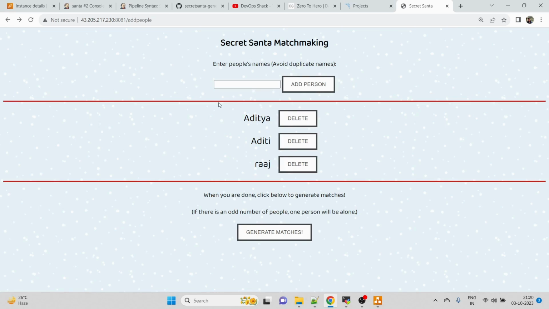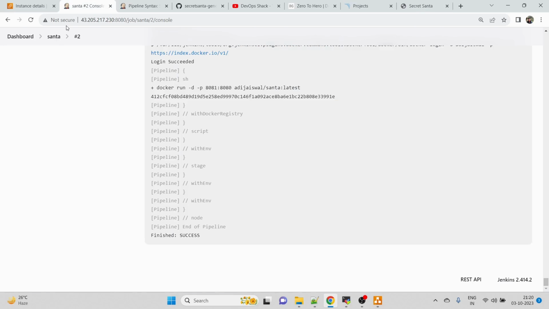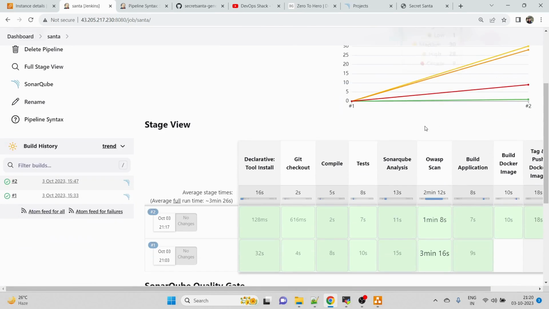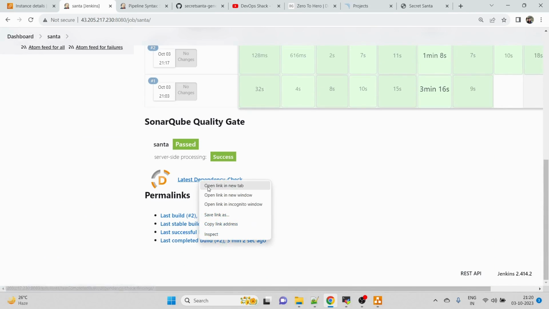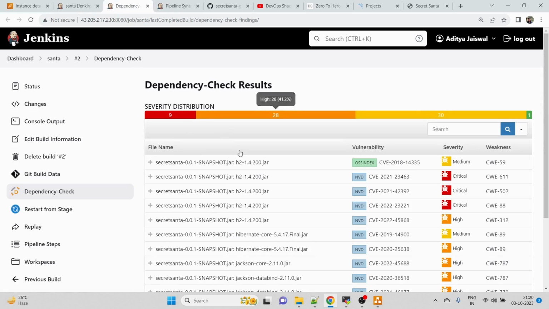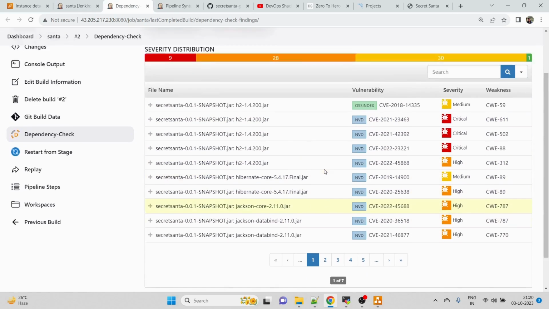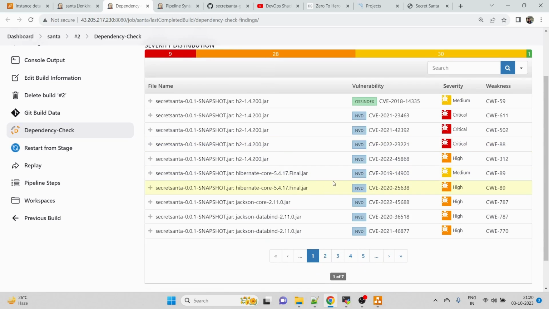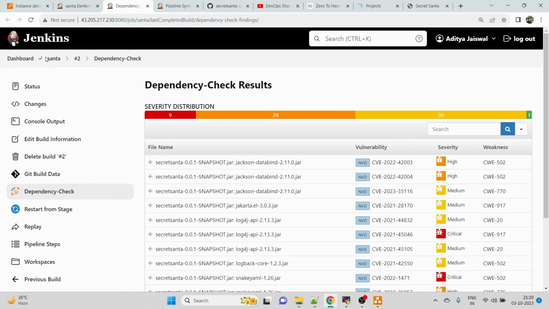Yeah, that's pretty much about this video. One of the good things here is that we are also able to generate a report for dependency check. If you want to see it in detail, you can open it, and here you can see the detailed OWASP dependency check report. Even though you are not the one who is going to fix it, you can still see wherever it was able to find vulnerabilities, it is giving you the details.